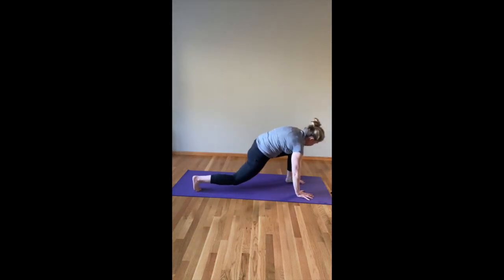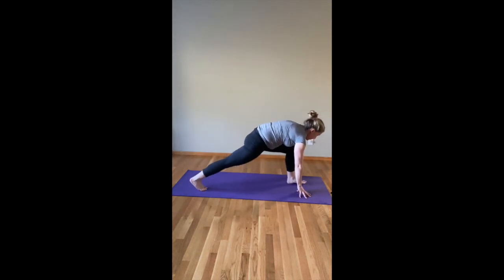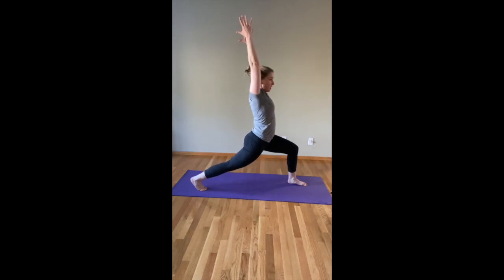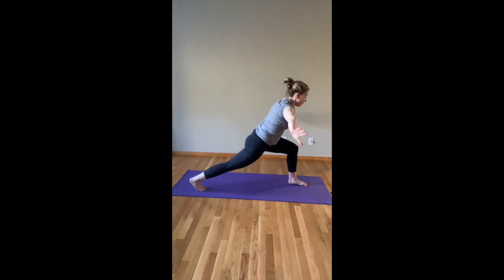For lower lunge, both sets of toes facing forward. Bring your right leg back. Bring your fingertips up. So you're making that high lunge position. Again, both sets of toes are facing forward. Pull your belly button in. We're gonna bring hands down to either side of your left foot. So right thumb should be touching the inside of your left foot.